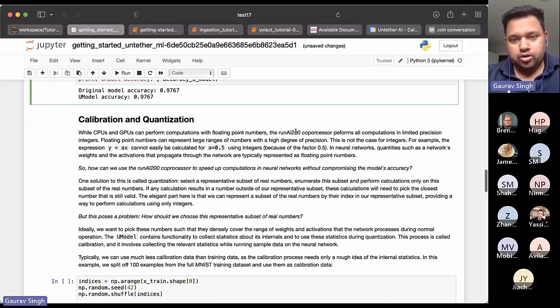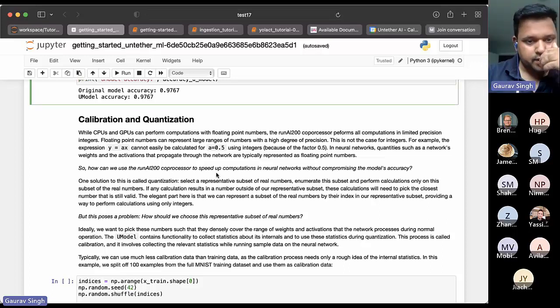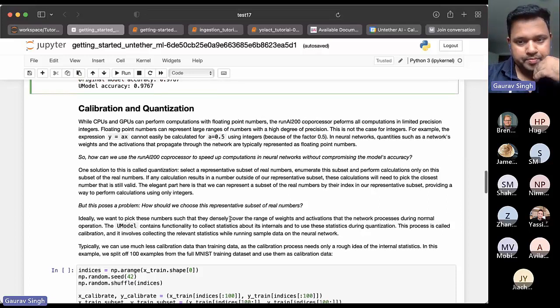Now the Run AI 200 coprocessor performs all the computation in limited precision integers, which is integer 8. So we do need to do some sort of calibration and quantization here. What quantization usually means is that you find a representative subset, see the maximum and minimum range, and then you scale accordingly.